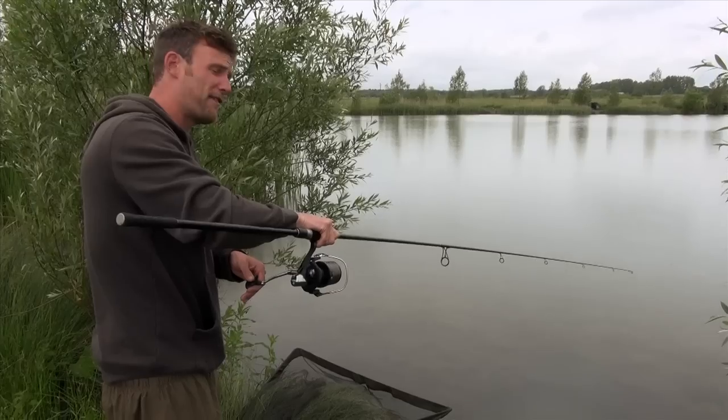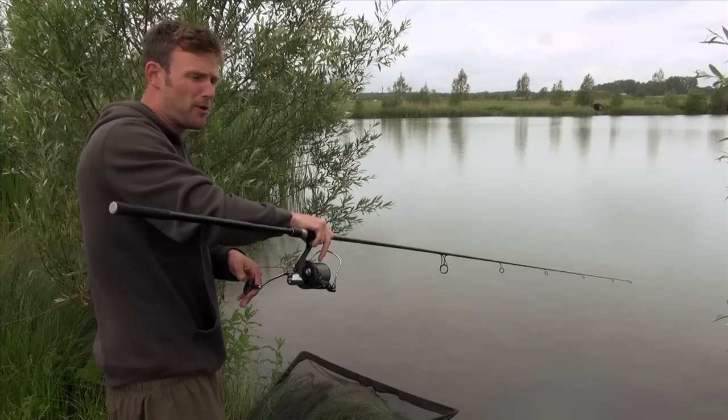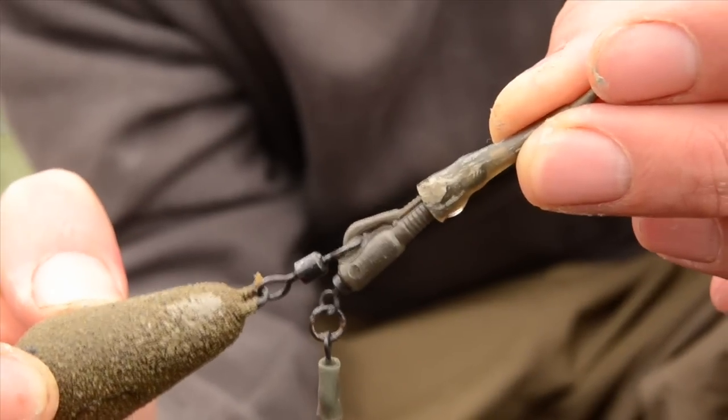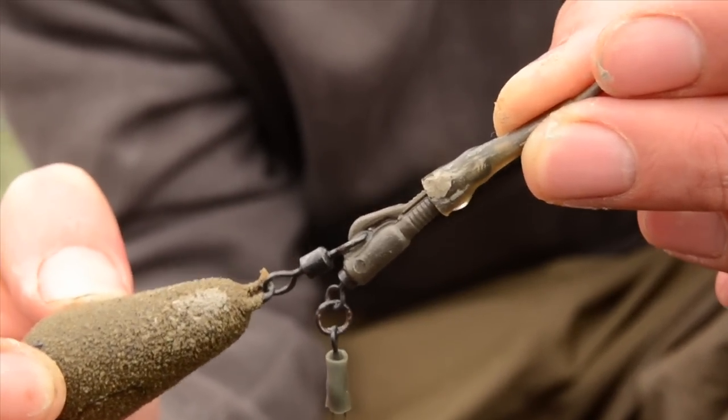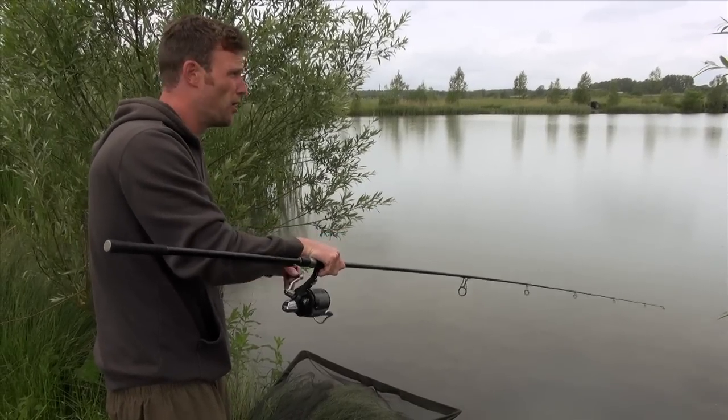This morning I was panicking, putting 2 zigs out there, nothing happened on them. One of the rods back on the bait, had a bite, but whatever happened, it got off. The leg clip had nearly disengaged, but it hadn't completely come off, and the fish had just basically done me.